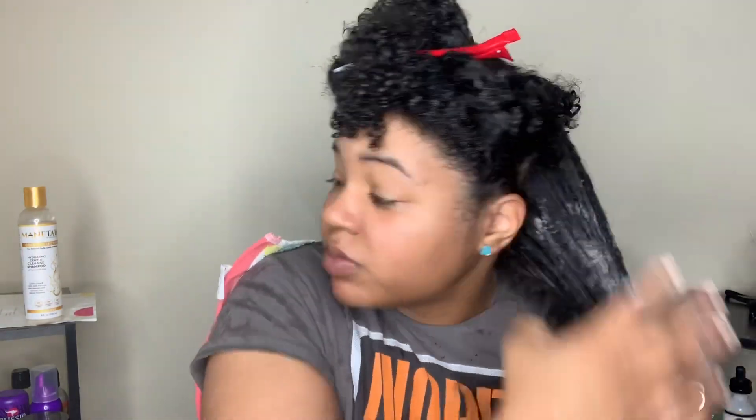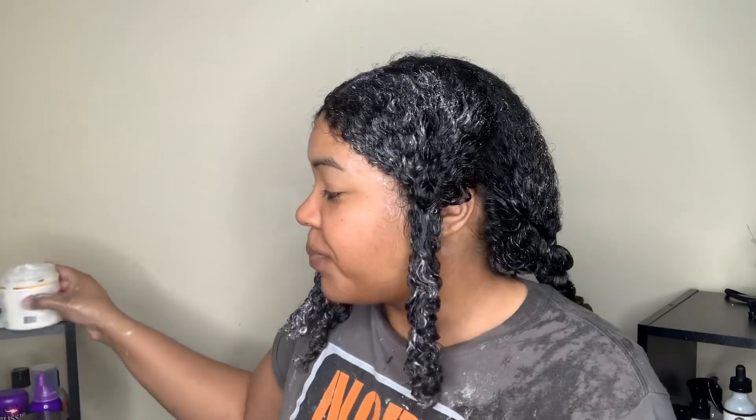I'm going to take this hair mask. The slip is really good. This water is tearing my eyes up, honey. So this says to leave it on your hair for five to seven minutes and then rinse well, or for a deeper treatment cover your hair with a plastic cap and apply moderate heat for 15 to 20 minutes. I think I'm going to do a combination of both — put my hair up in a plastic bag and put some heat on for about 17 to 10 minutes, because I don't feel like sitting under there for the full 15 to 20 minutes.